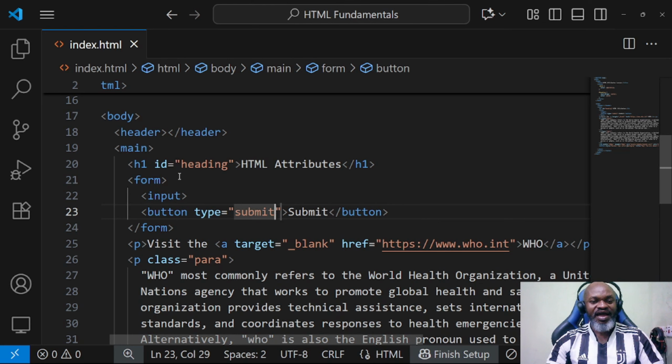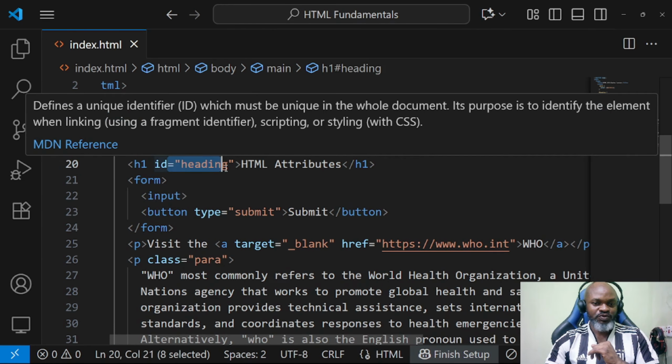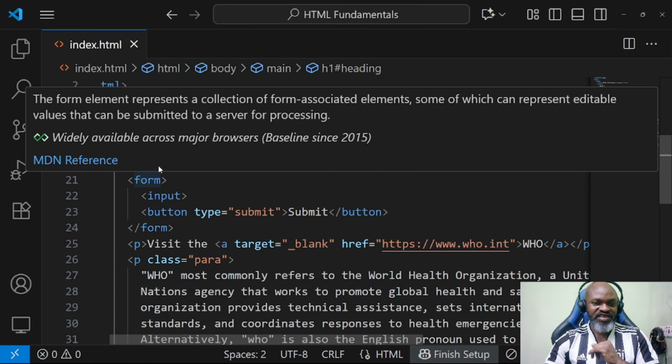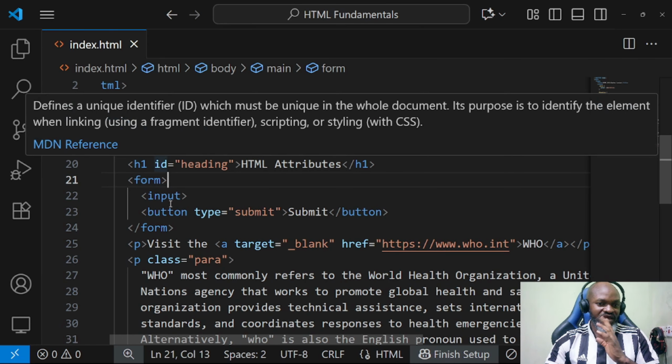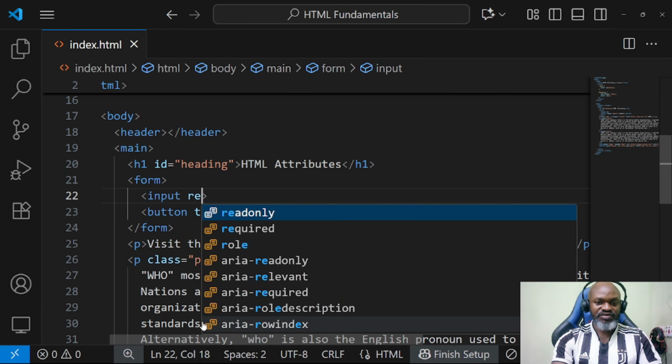I go back. I use what we call the Boolean attribute. A Boolean attribute is an attribute that we only put the name only. We don't say equal sign, we don't say open and close quote like we do here. We just put only the name. If this ID attribute were to be a Boolean attribute, it means I just add the ID and I forget everything from this equal sign. That's what I want to use on this input. And there is a Boolean attribute that we call the required attribute.